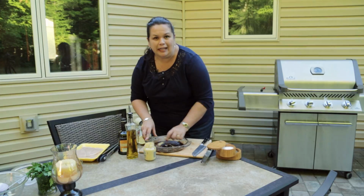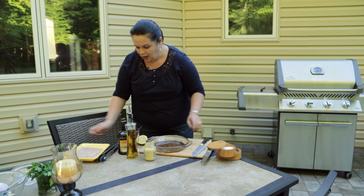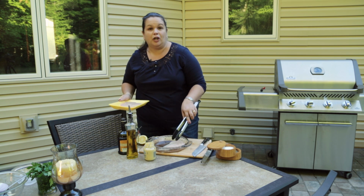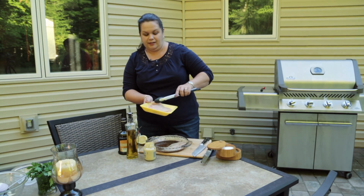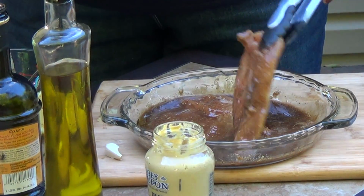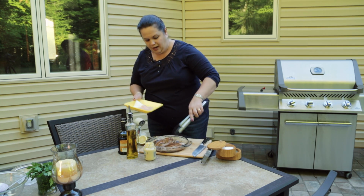I'm doing it right in a pie plate because I figure it's easy to throw the chicken in there and just get it marinated. Why dirty another dish? There we go. I'm going to take our chicken breast, and here I have some thinly sliced, boneless, skinless chicken breast. This is a tip I have for quick cooking, easy weeknight meals. Buy the thin chicken breast and it cooks up in a snap. Then you don't have to worry about standing over it. It cooks up super duper fast. And a lot of times your butcher will do this for you and cut it into thin cutlets for you. So I'm just coating both sides of the chicken in the marinade, and we're gonna let that hang out.